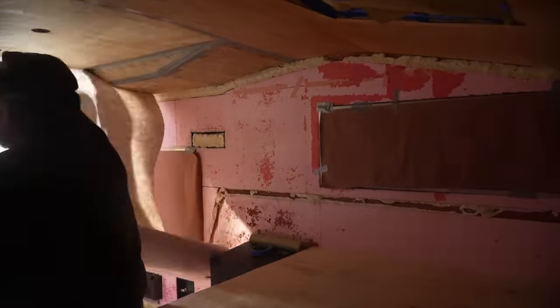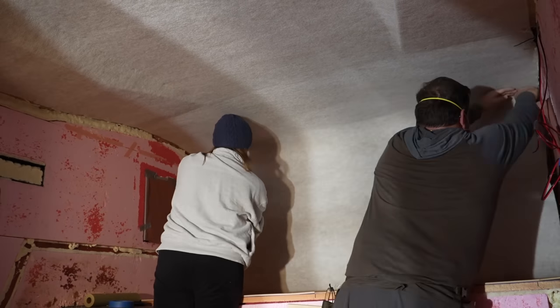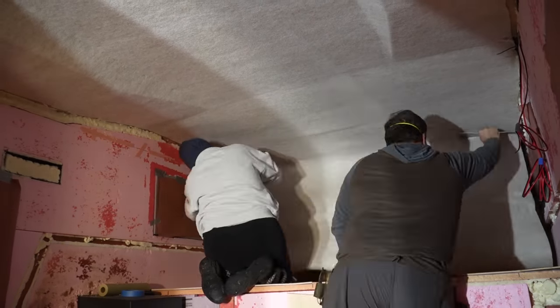While that paint is drying — we're going to leave it overnight most likely before shooting it with that enamel clear coat — we're going to tackle something I've been really freaked out about because I just hate doing upholstery: installing the headliner. My dad is grabbing a mask right now; we're going to be spraying some 3M90 and using staples to get this thing secured. It ended up being a three-person job using 3M90 spray adhesive, which worked great on this marine-grade carpet, along with a staple gun and about an hour's worth of time. A few people were concerned when I said carpet last week, so I just want to clarify — this is marine-grade mold and mildew resistant upholstery, not carpet.